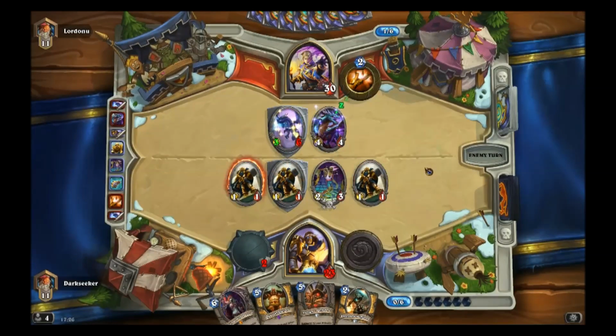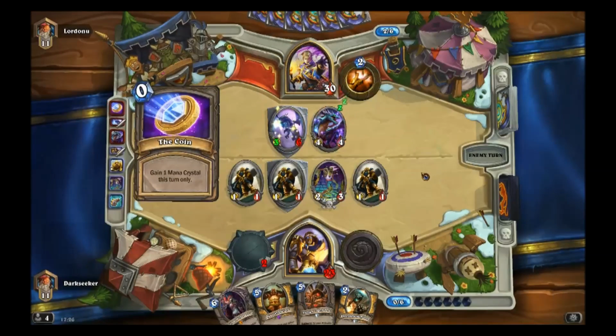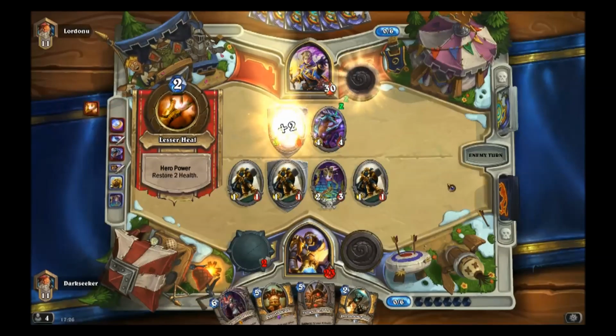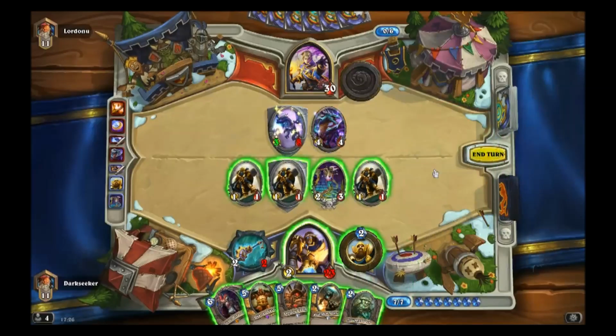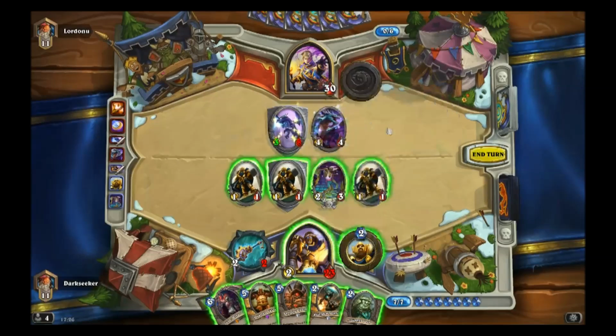I was expecting a Holy Nova. Thankfully, there wasn't a Holy Nova. If he'd played Holy Nova, I would have lost this game for sure. So what's he doing? He's coining. Coining a heal. Okay. He thinks his Twilight Guardian is safe. Well, I can play the Quartermaster here and buff up my Silverhand Recruits to make them 3/3s. So, we can do quite a bit.